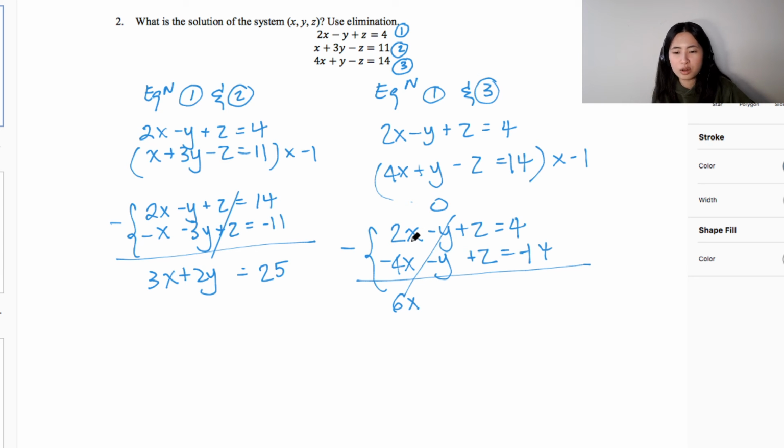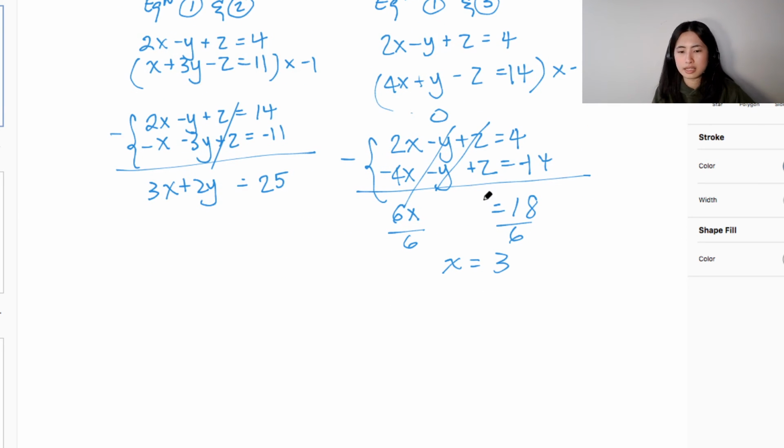So luckily, we are able to get rid of two variables simultaneously. But if anything, say for example, you weren't able to get rid of y, right? You were only able to get rid of z, right? That means you're going to set up another elimination equation between this and this. Does that make sense? To solve for x or y, depending on whatever you want to eliminate first. Okay, so now this is done. So we have 4 plus 14 left. So that's going to be 18. Dividing both sides by 6, we get x is equal to positive 3.